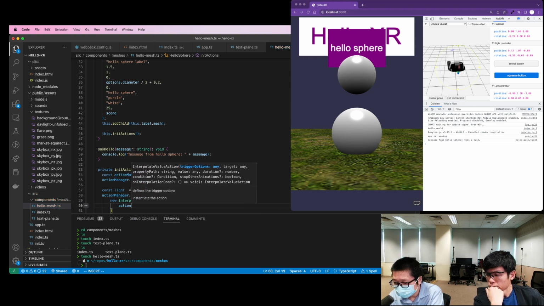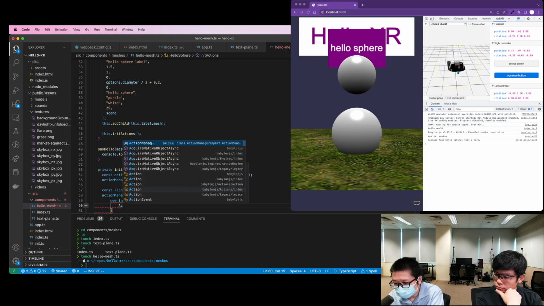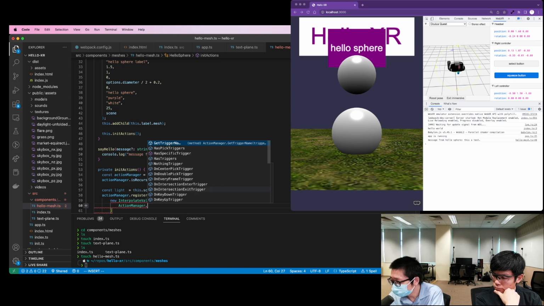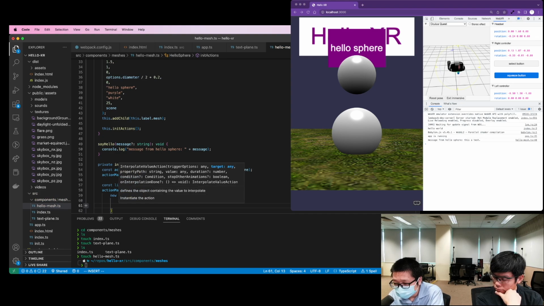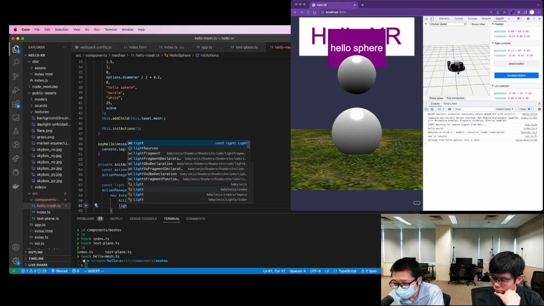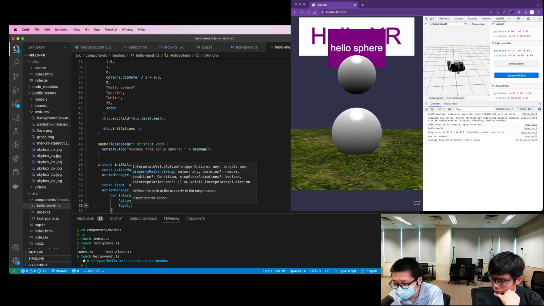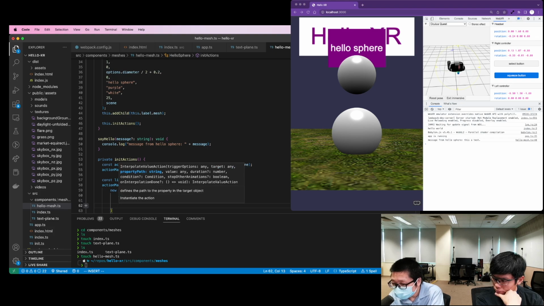The next thing is the trigger. There are many different triggers, and we can choose the pick trigger. The next thing is the target. We want to do something on the light. And the property. You will notice that the syntax is a bit like animation.